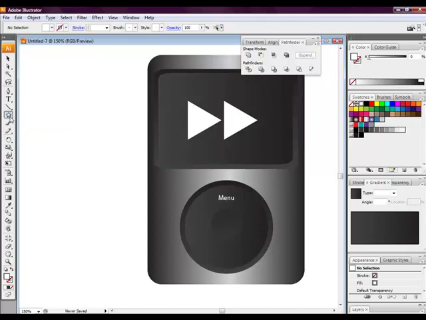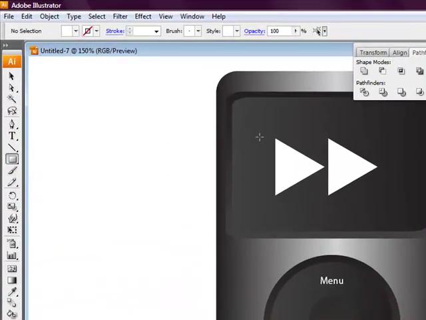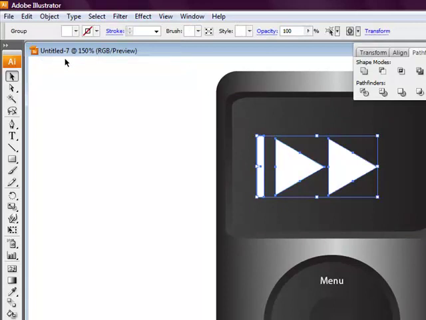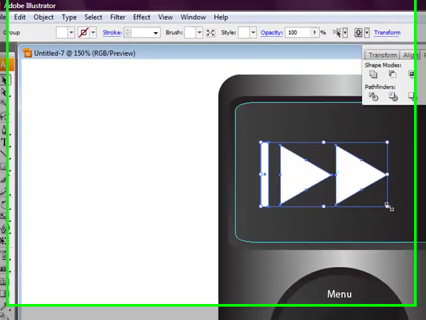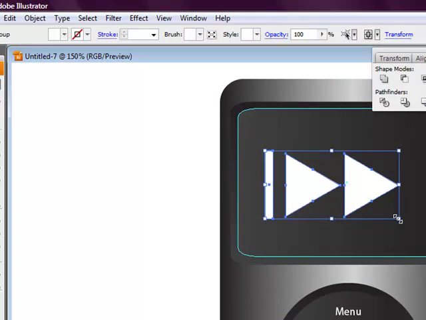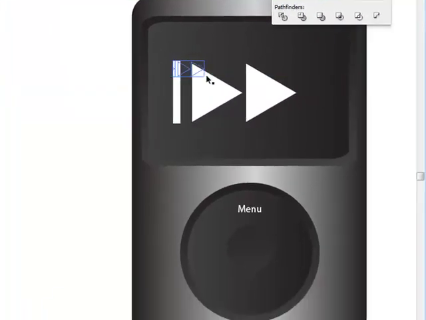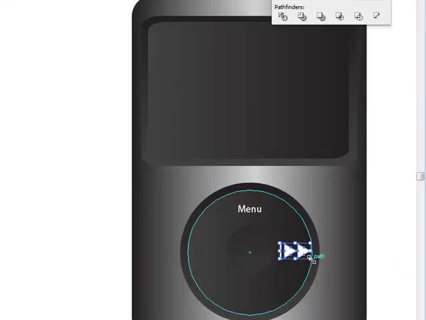And then we want to select the shape tool again, and the shape we want to select this time is a rectangle. I'm going to draw a nice long rectangle and then press Control Shift on each shape and then Object, Group. And then we want to shrink it down so it's not so big. Shrink it down so it's pretty small, about the same size as the menu text.